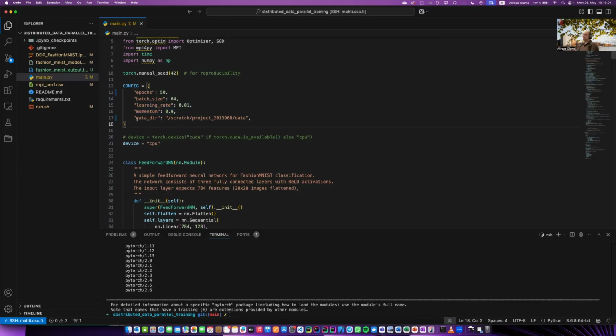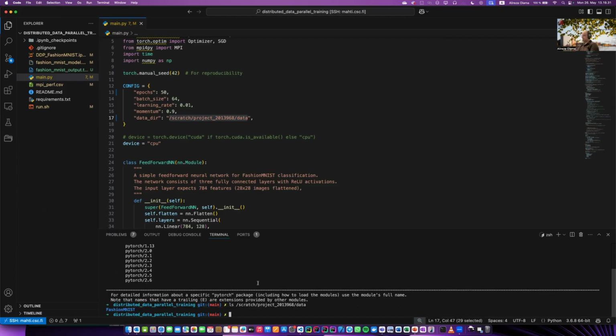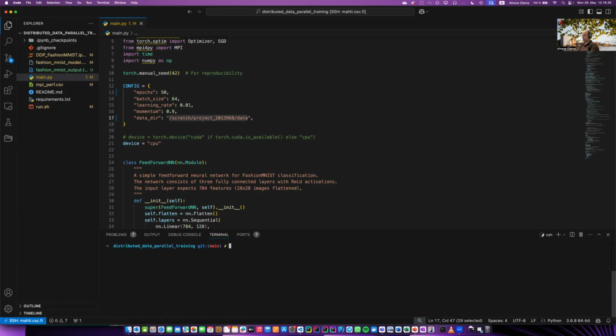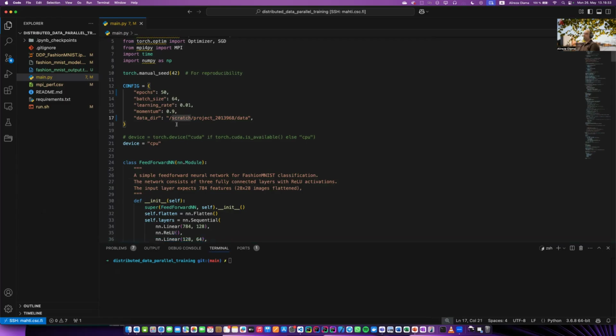And here I specify the name of the directory where the actual dataset, this FashionMNIST dataset, is going to be downloaded to. So in this case, this FashionMNIST dataset goes to Scratch, the project ID. This is the name of our folder, and this data, right? So if you want to see it, because I have already downloaded that here, you just need to ls this directory. And if you do that, you can see this FashionMNIST down here. Just let me clear my console. Right? So this is the FashionMNIST, and then you can go inside and see it. All right. So if you don't want to execute this code on Mahti, you want to execute it on your local machine, make sure to change this path. So I try to write a comment here.